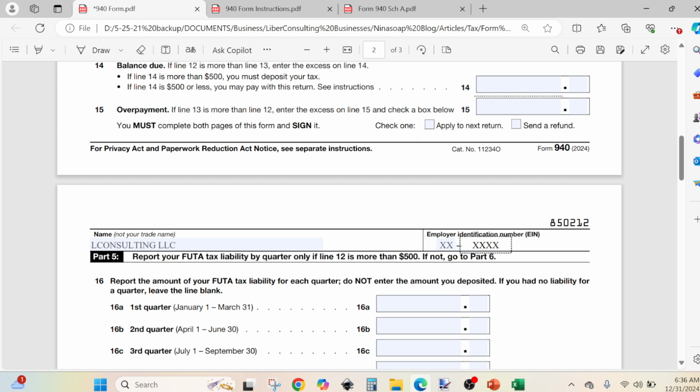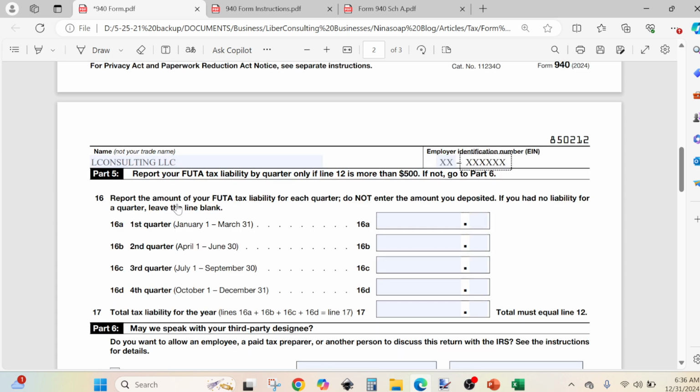So this is employment information. The instruction says that you'll be able to go to the Labor Department website and access your state from there. But again, you should contact your state labor department to know more about unemployment information and employment tax from your state. There is a website that can take you there.